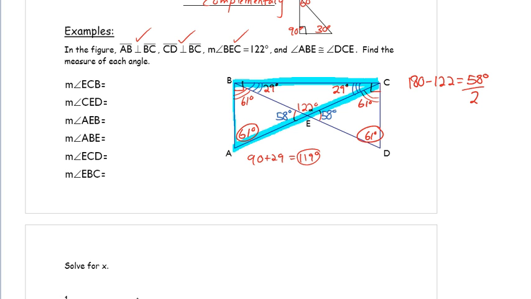So let's find ECB. E to C to B, that's 29 degrees. C to E to D, 58. Again, make sure you can follow these in order. A, E, B, make sure that middle letter is always the angle. A, B, E. E, C, D is 61. And E, B, C is 29. So again, I like to put everything I can down on the diagram and figure out what I want to figure out first, and then go back and answer these questions.